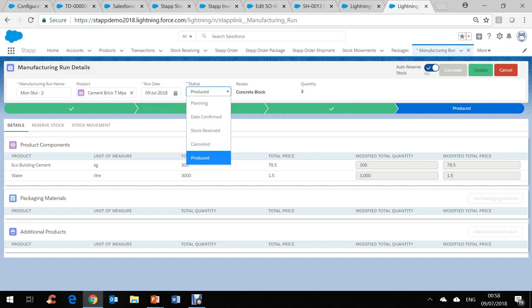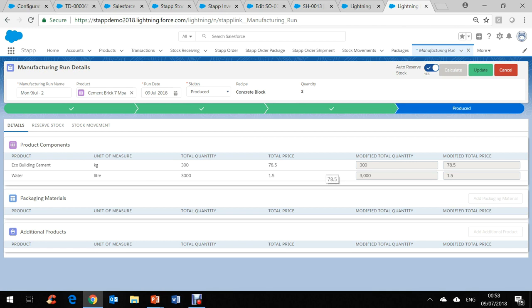So the different statuses will give us a different insight into the products that we are using at the time. So initially we're looking at the product components. We need 300 kilos of eco-building cement, and we need 3,000 litres of water. This is, as I say, a very simplistic recipe.